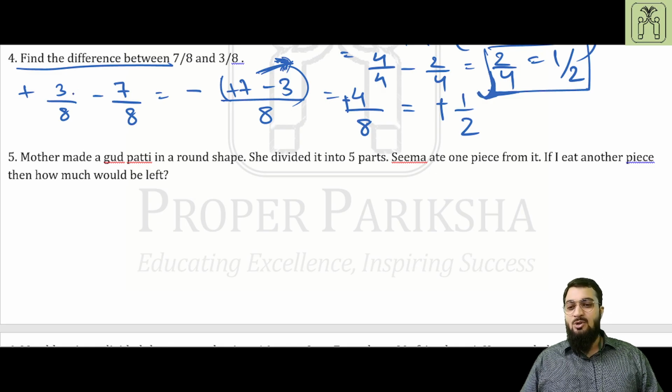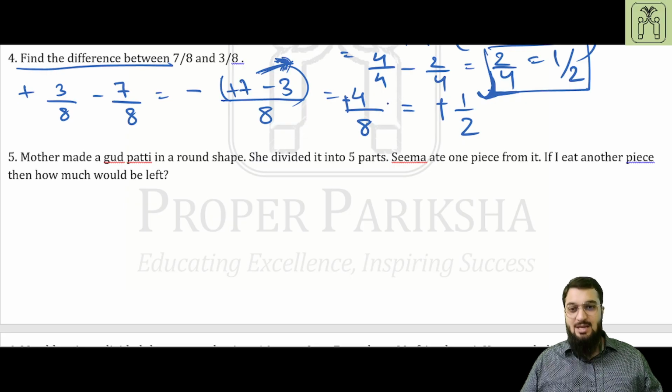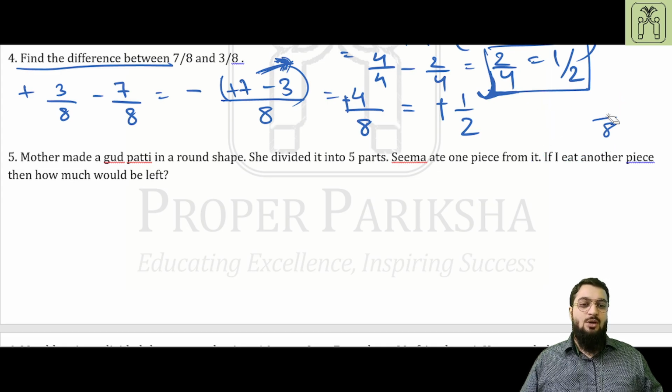So this happened because we misjudged between 3 upon 8 and 7 upon 8, and we placed it in the wrong fashion. However, if the question would have been subtract 7 upon 8 from 3 upon 8, then minus 4 upon 8 or minus 1 upon 2 would have been correct. But since no specific order has been given, it is correct to take the modulus or the positive sign. If it had been directly 7 upon 8 minus 3 upon 8 written mathematically, then the answer would be minus 1. Okay, I hope you understand.